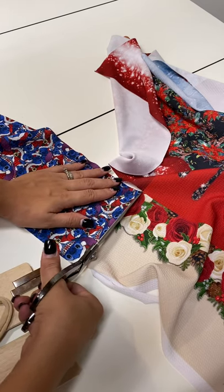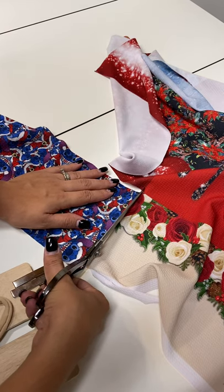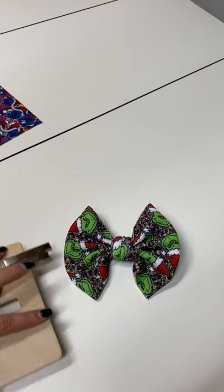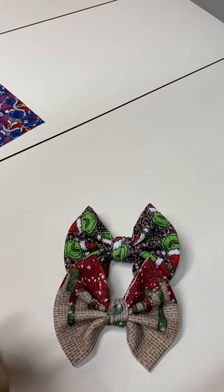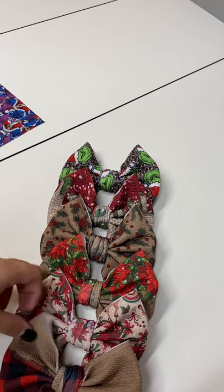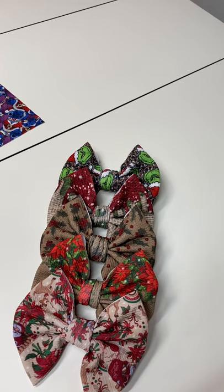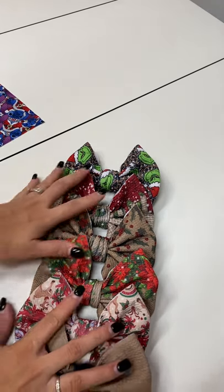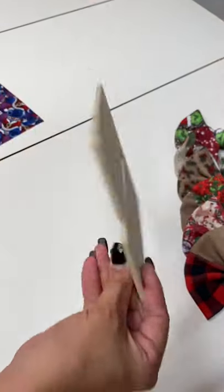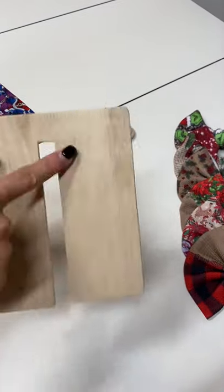This is a lot faster if you do choose to use your rotary cutter. Now that it's cut out, I'm just going to set this one off to the side and bring over the ones I've already completed. Out of this 18-in-1 design I have already made a few bows. I went ahead and made them six inches wide. I have this 6-inch board from ANL Display and it has a slit in the middle.